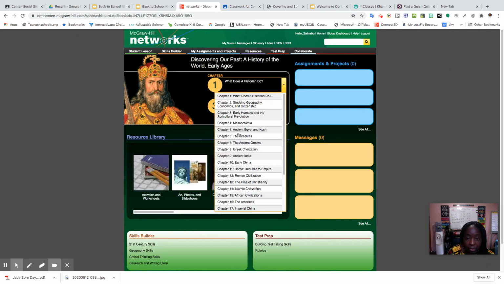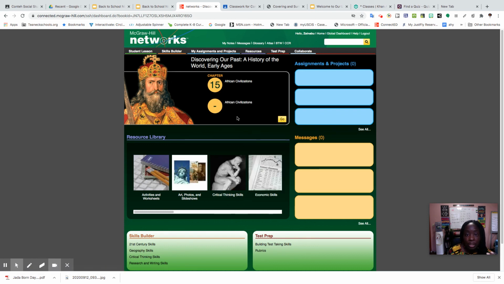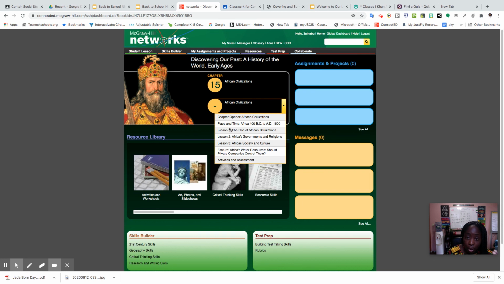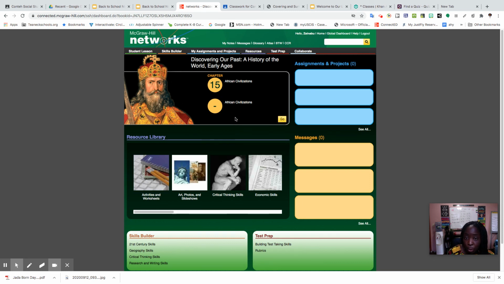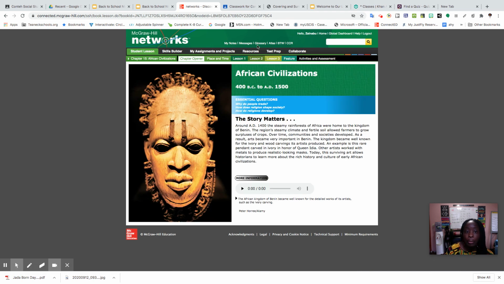And so what happens is in the digital form, they have to use the drop-down menu to look at the different chapters. So if we're studying chapter 15, they still also have to do another drop-down to choose, okay, is it the chapter opener we're looking at? And we press go. Is it lesson 1? But once they're there, the beautiful thing is the textbook reads it to them. If they want to just have it read to them, that's absolutely fine. If they want to read it, the text is there.